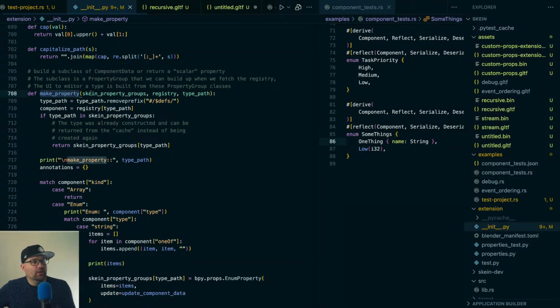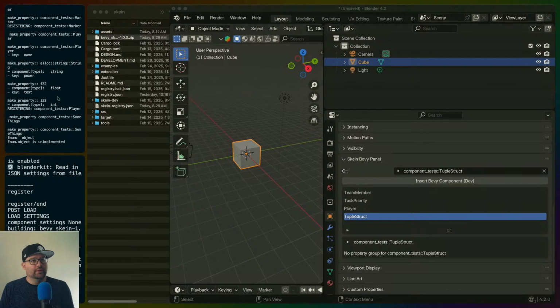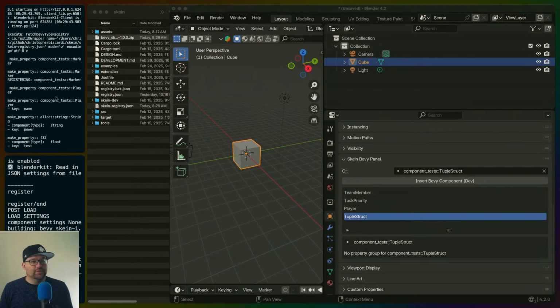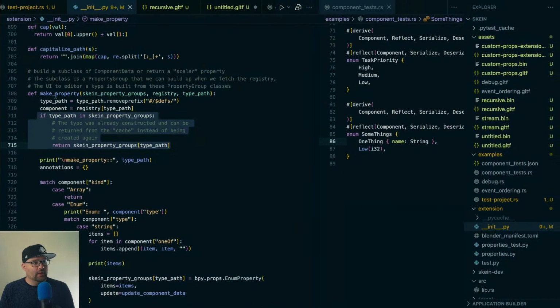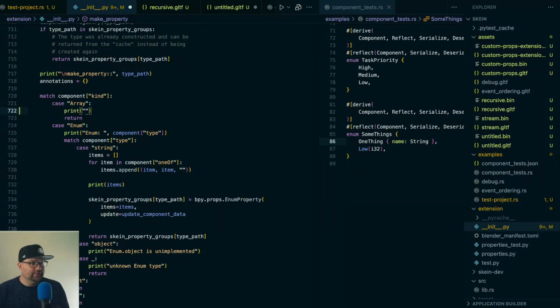So this should be calling make property with the registry, the type path, and sort of like the cache of property groups. If we already have it, we return. It's interesting that that didn't throw errors earlier, though. I guess we just return in that case, right? I think we should be logging something out. So let's start putting some extra logs in here.